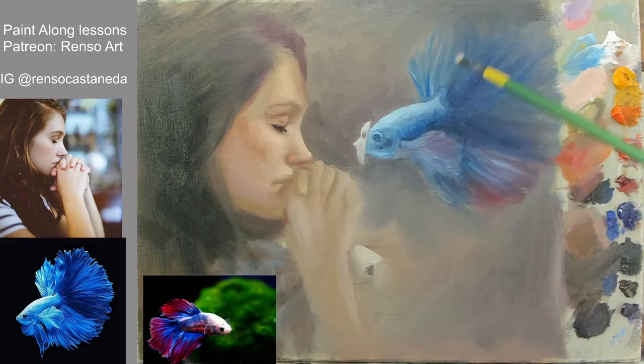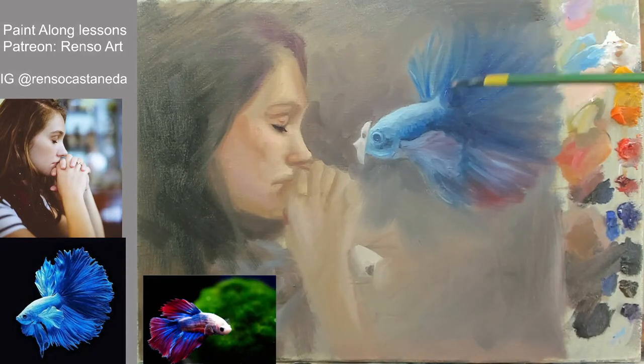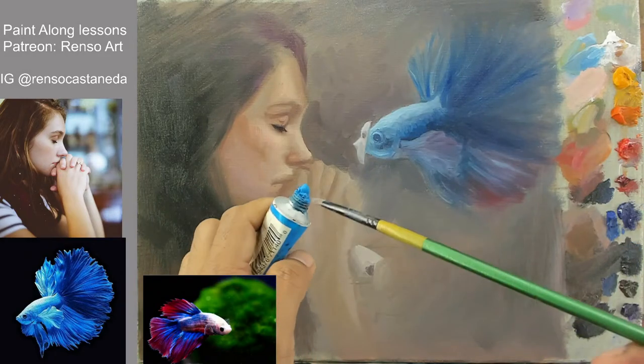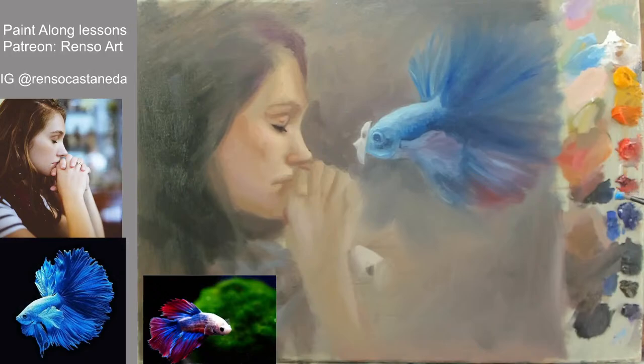Now, to get the blue I want, definitely I'm gonna have to add some glazes, and phthalo blue would be a nice color to get this intense blue. Okay. I don't have too much space here. I'm gonna use a little bit of cerulean blue. Yep, there.